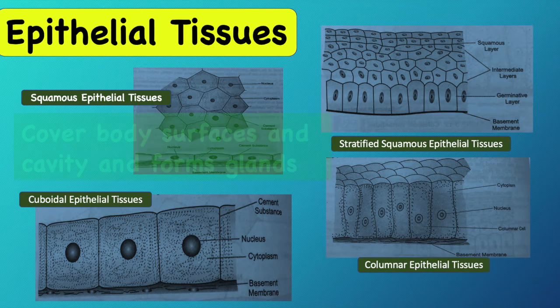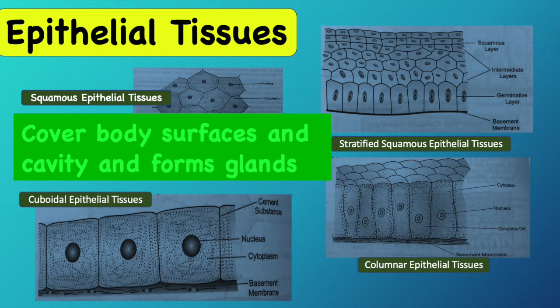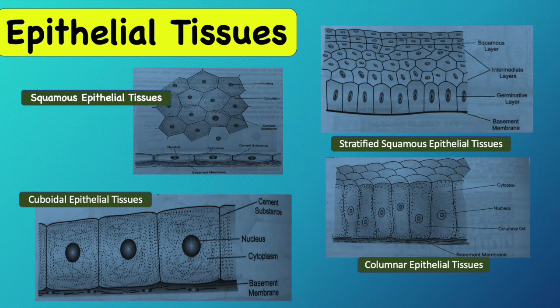This tissue lines body surfaces and cavities as well as forms glands. The cells of the tissue are closely connected to each other via cellular junctions, and because epithelium is found on the edges of the organ, it has two distinct surfaces. The apical surface is exposed to the body cavity or exterior, while the basal surface is adjacent to the underlying tissue. Epithelia contain no blood vessels, so they are non-vascular and are dependent upon the underlying connective tissues for nutrients.